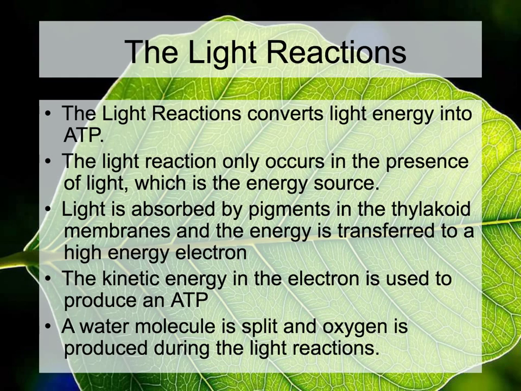In the process of doing that, we need to have an electron to excite. The electron actually comes from a molecule of water. So we actually split the molecule of water in the light reaction. So water is required. Okay, follow me. Water is required. Sunlight is required. The end result is we're going to get some ATP and NADPH.